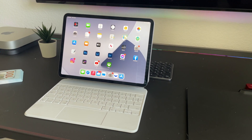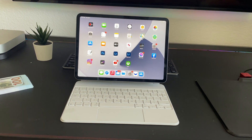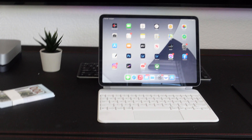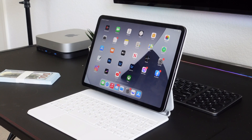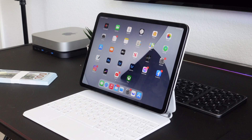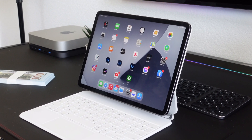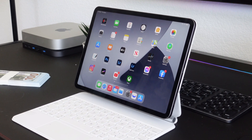If you just recently picked up a new iPad or you're just exploring what are some really good apps to download on your device, well you came to the right video. I'm going to go ahead and show you my top 10 apps I use day to day on my iPad. This iPad happens to be the M1 equipped iPad Pro, but these applications don't really require that much power, so they should be compatible on any iPad as long as it's on the latest version of iPadOS. So with that said, let's get started.